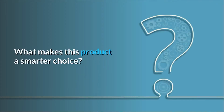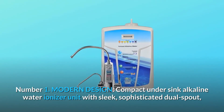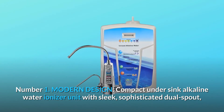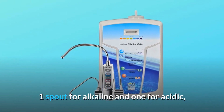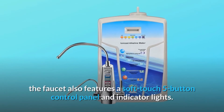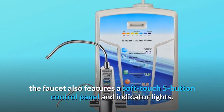What makes this product a smarter choice? Number 1. Modern design. Compact under-sink alkaline water ionizer unit with sleek, sophisticated dual spout, one spout for alkaline and one for acidic. The faucet also features a soft-touch 5-button control panel and indicator lights.